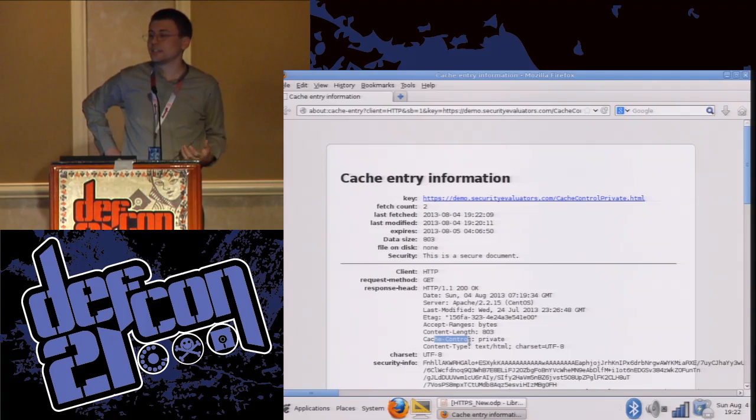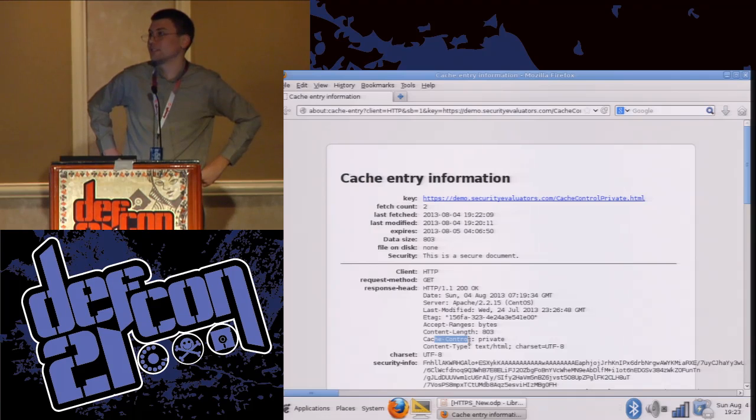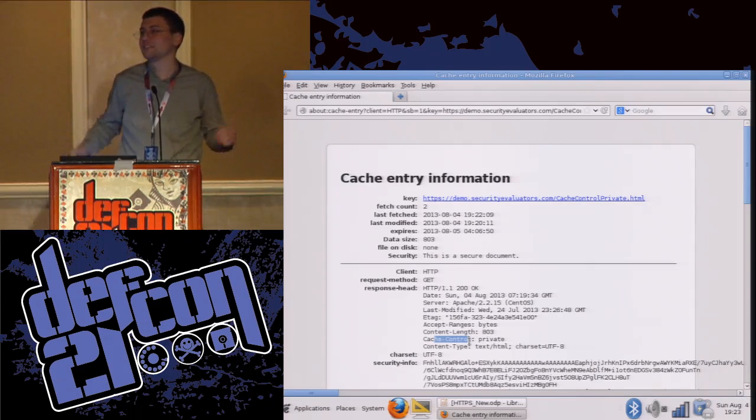We haven't tested that. The best thing would be the justification in Firefox as to why they changed between version 3 and 4 — maybe some of that discussion involved statistical testing. Exactly — that's why they changed it in the first place. So as long as the site does the proper behavior, we'd be okay. But that's not happening right now. This is Firefox 22 and it hasn't changed.